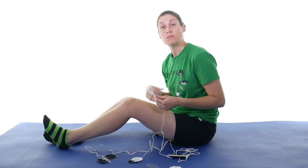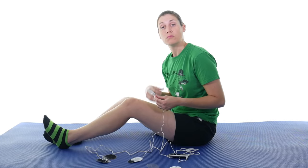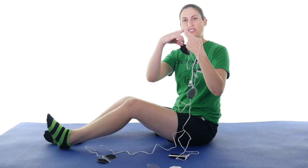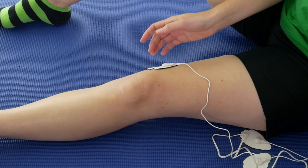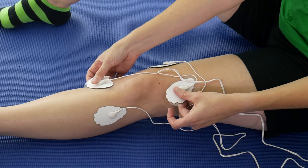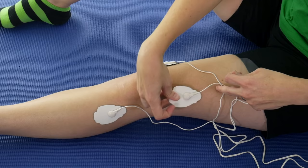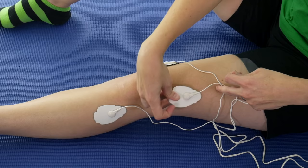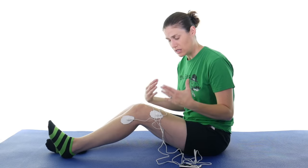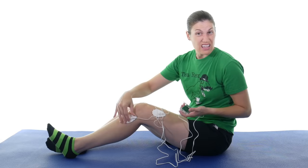It's really important — and sometimes it's not in the instructions — that when using one channel, the electrodes need to cross each other. So if you're using four electrodes, it should be like this and the pain spot should be basically in the middle. If I've got this channel, I'm going to put one here and then one on the opposite side down below, and then the other channel goes here and crosses over on the other side. What that does is make the currents go this way so you're getting it in that pain area. If you do the same channel here and here, it's just going to go this way — but if the goal is to really get that spot, you want it to cross.